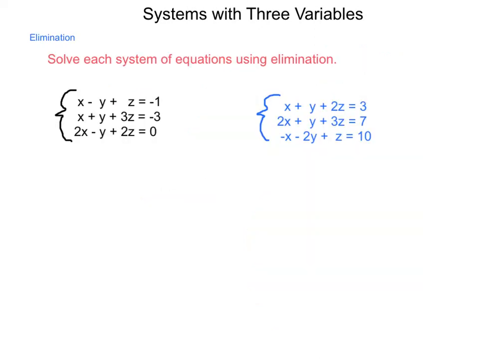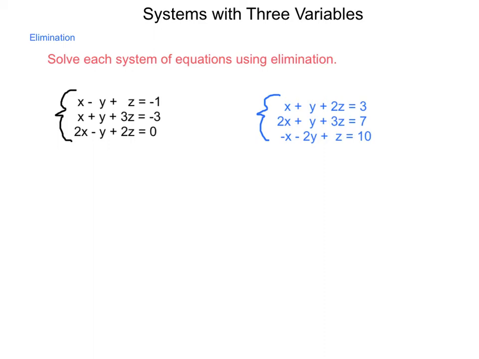First thing we're going to do is solve these systems using elimination. Our main forms of solving, elimination and substitution, are what we fall back to, and each one will have a couple of ups and downs. So let's take a look at elimination with these sets. What we have to do is take the equations a pair at a time, and eliminate the same variable using different pairings in order to narrow down the number of equations that we have.